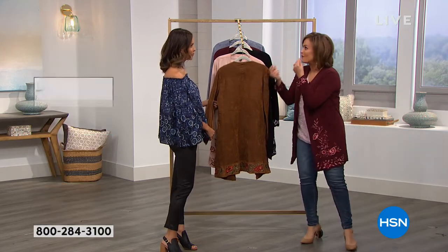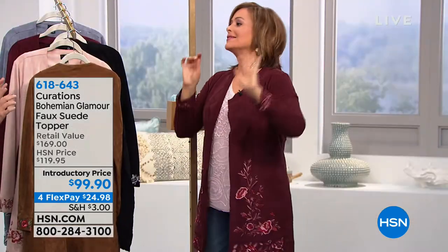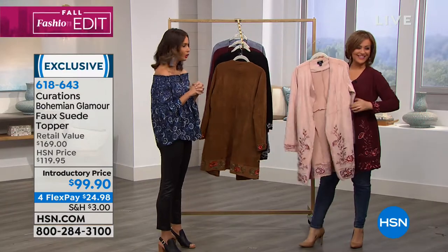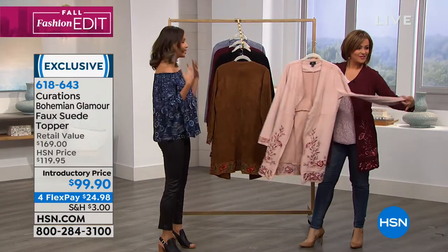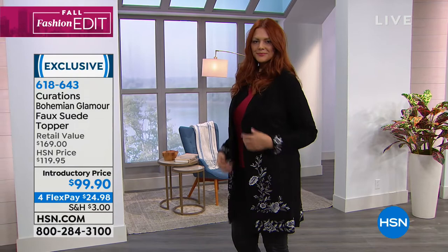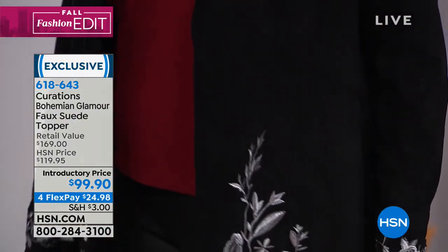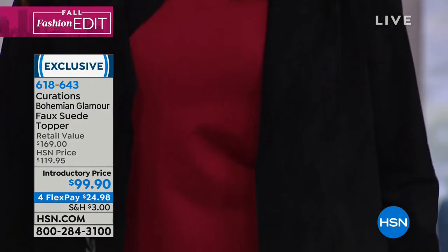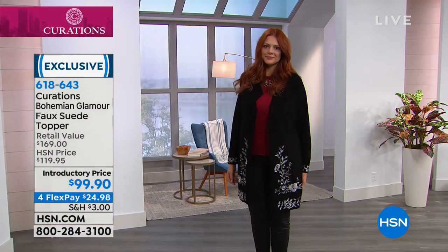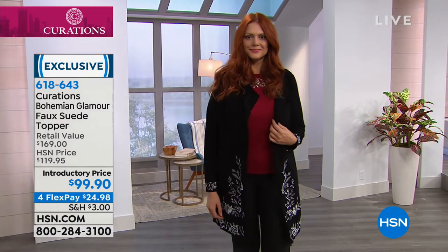It looks like you found it at a special boutique, a cool consignment store, a great vintage shop — and they had one, and of course it's never in your size. And because it looks like suede, it would have a really high price tag attached to it. You shop for jackets and jackets are so tricky because you put them on and feel like you're stuffing yourself into them and you can't move. I like this style because it's not dripping in embroidery — it's just along the hem, along the front, and on the hem of the sleeve as well.